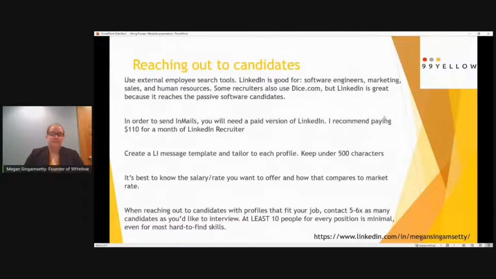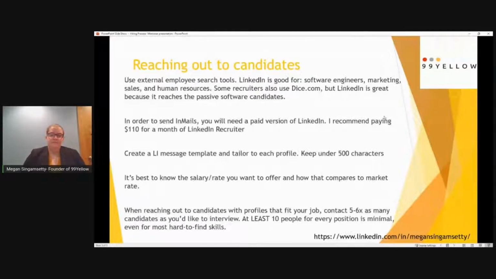Also, when you're modifying it, put why you contacted that person at the beginning. It's good at this point to have an idea of the salary range you're looking to hire for. If you're not sure at this point, you will get a better idea as you continue the process. It's also good to have an idea of how common the technology is and how many people you can reasonably expect to contact.